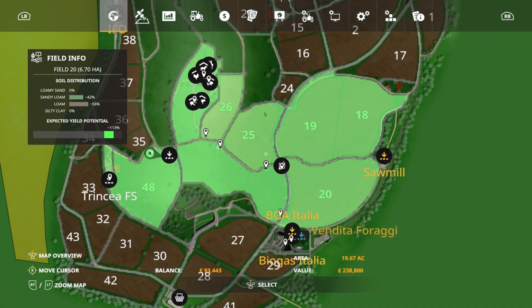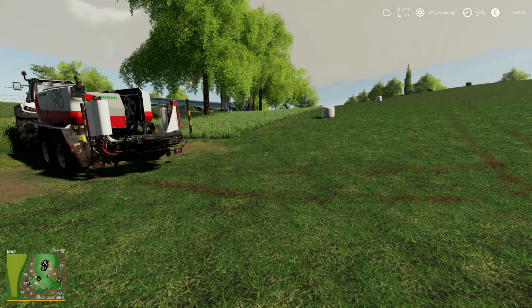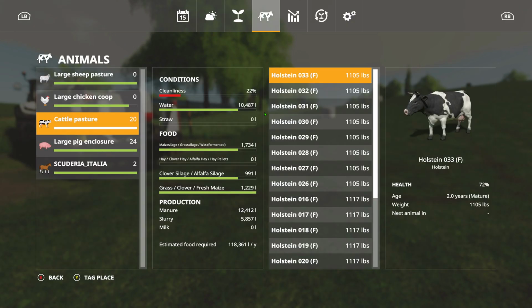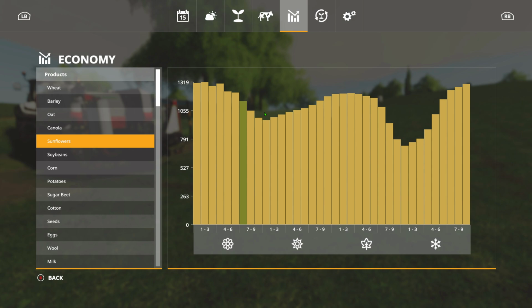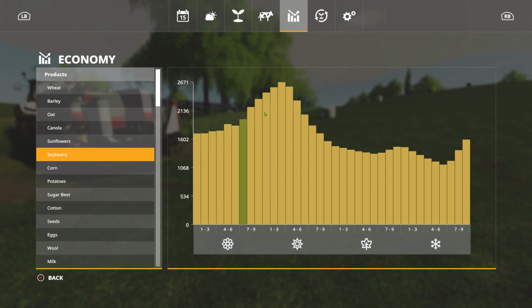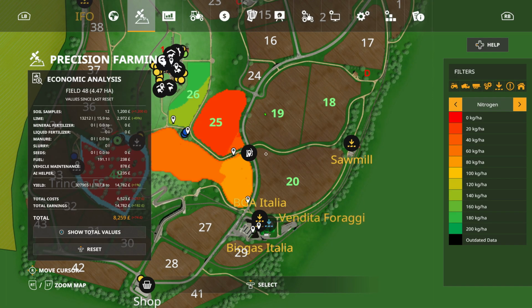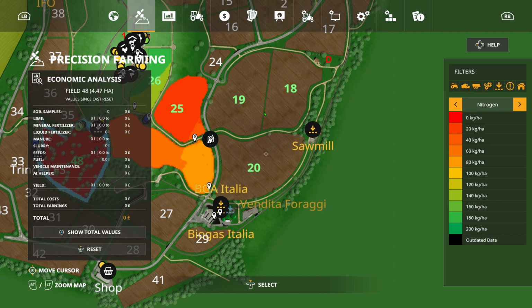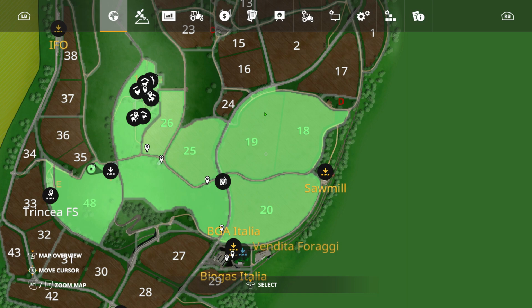It is a bit less work now. We've definitely shortened the work. Canola should be still good money. I know that I said soybeans is pretty much the best, but canola's very close as well because it's good money. 1900 there. Soybeans is obviously a lot more. It's at times anyway, so there's a really good peak in soybeans. But canola's definitely good money, and we can still get straw from that as well. So field 20 canola we'll leave as is. We'll just do some sampling of it so we can get some information for precision farming.